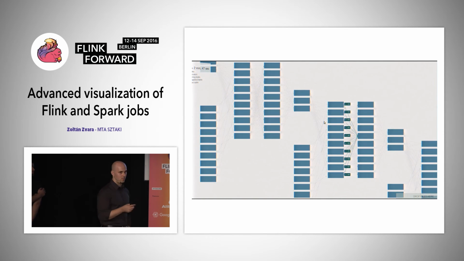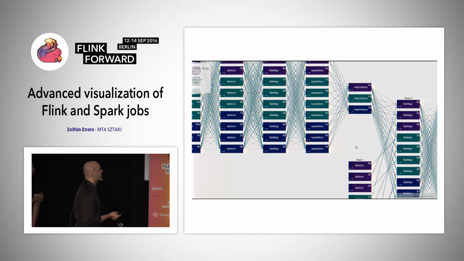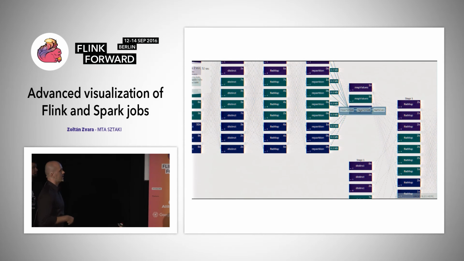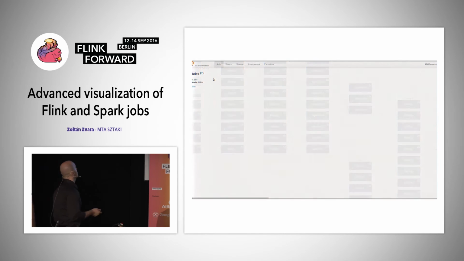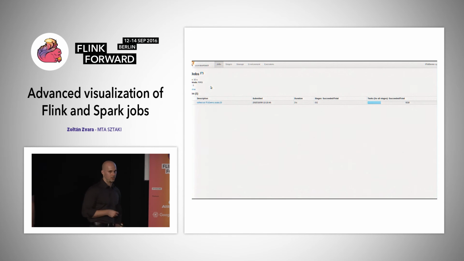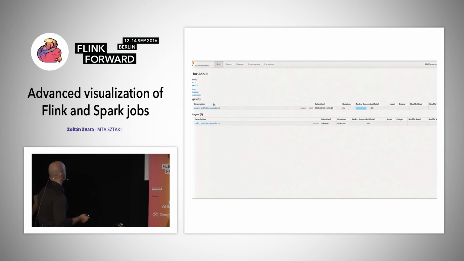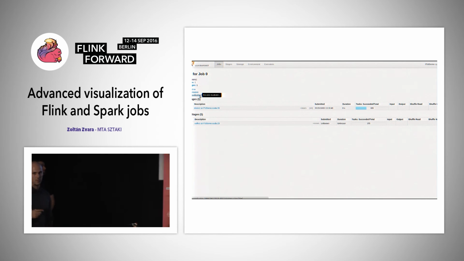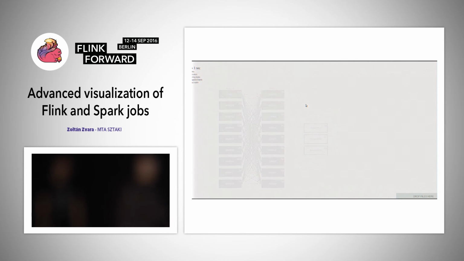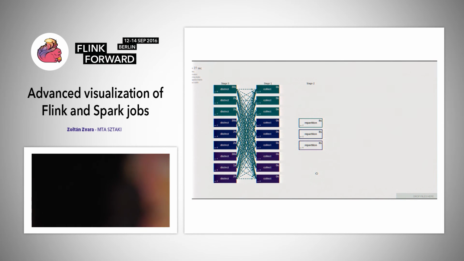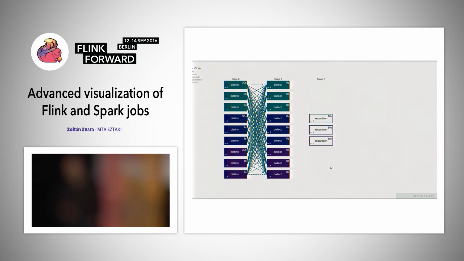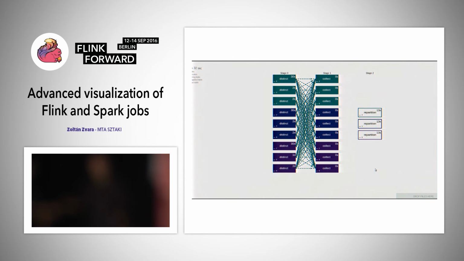So you can zoom in, zoom out. There are a lot of features, and we are constantly improving this visualization. And as you see, we have incorporated it into Spark. So basically, all you need to do is just pick your favorite job from the job UI, and then you are going to have your job visualized in real time. So as for Flink.